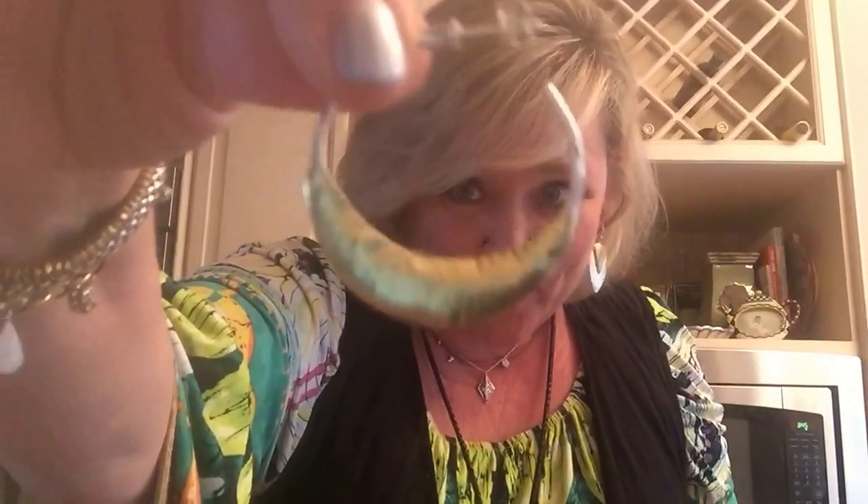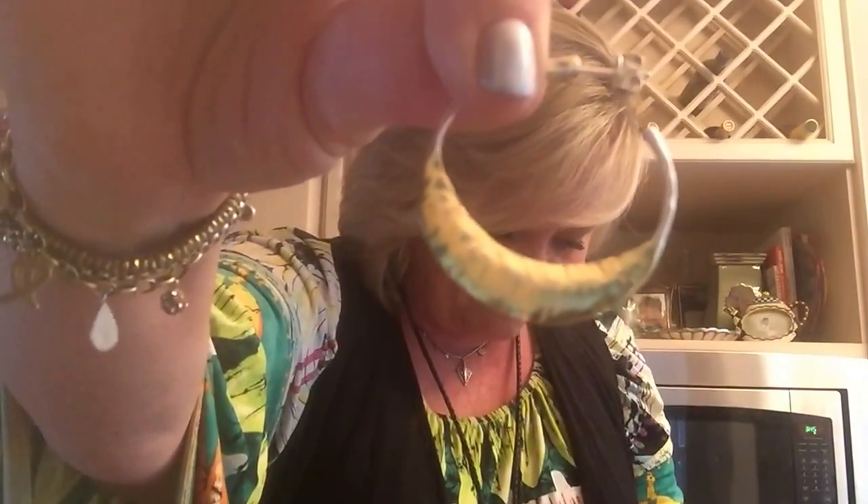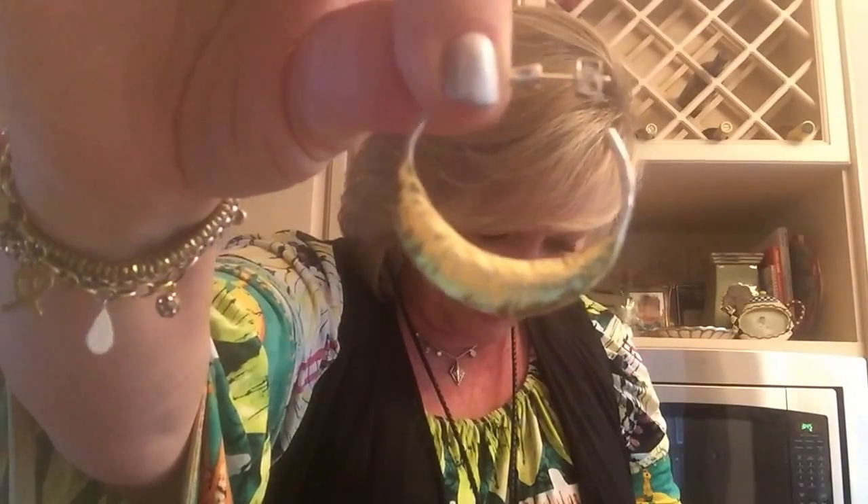These are to-die-for earrings in mixed metals — I think they're called Oval Glitz. It takes me a while to learn all the names of the new jewelry, but I do know these are $59 little hoops. I'd say they're about one and three-quarter inches in diameter — a perfect size. They'll bring all of your brass and silver pieces together, and they're posts, which I like.